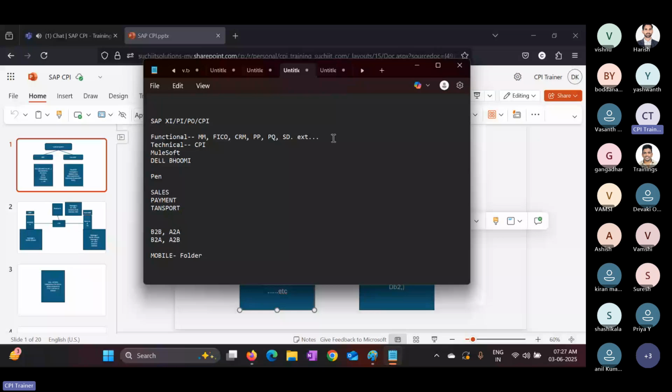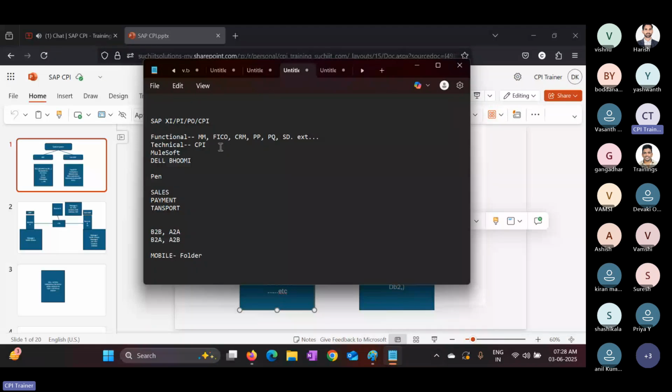Okay. And PQ, product quality, PP, product plant maintenance, and SD, sales and distribution. These are all the different modules we have in SAP. Each module will have its own limitations. So an SD person cannot come and see the CRM activities, and a CRM person cannot come and see the financial-related information, and FI functional people cannot come and see the project planning. These are all the different modules we have in SAP.